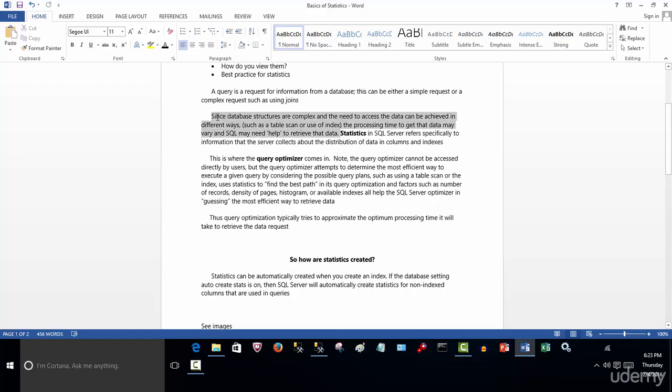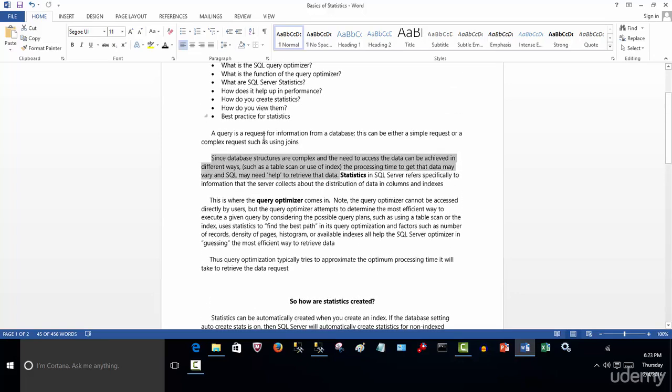Since there are multiple ways to retrieve the data, whether you're using a table scan, a non-clustered index or a clustered index, the query optimizer has to decide what is the best way of retrieving that data. And this is where statistics comes in.